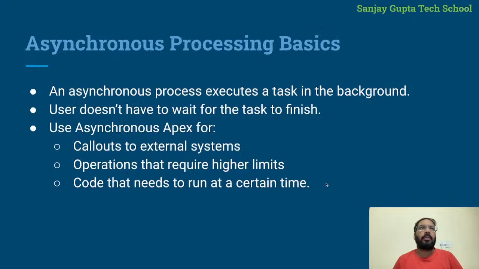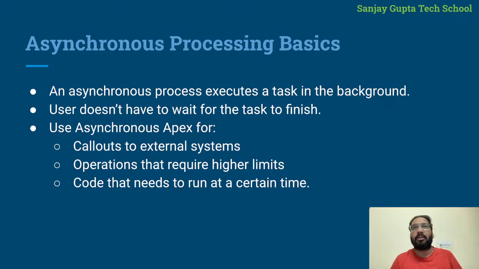Okay, so now we need to understand what asynchronous processing is. Basically, whatever we have done throughout Apex programming, we implemented the code and executed that code immediately so that we could receive some results. That Apex processing is known as synchronous processing. Whatever we have done so far is known as synchronous processing. Now we need to understand asynchronous processing. It is also very easy to understand.